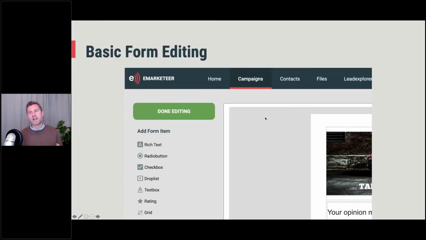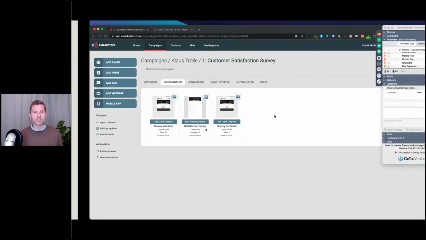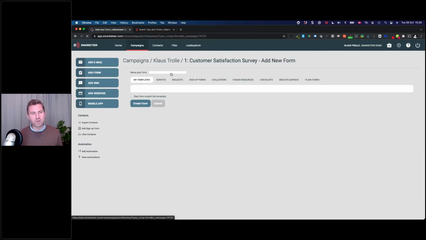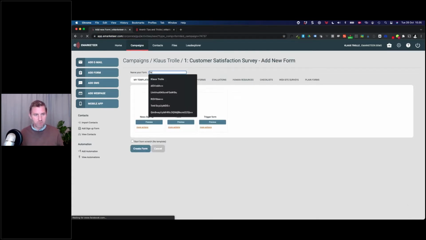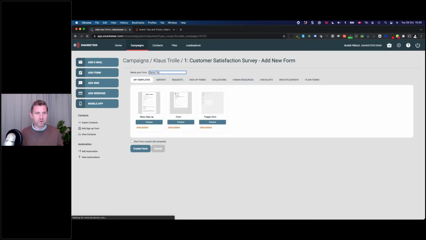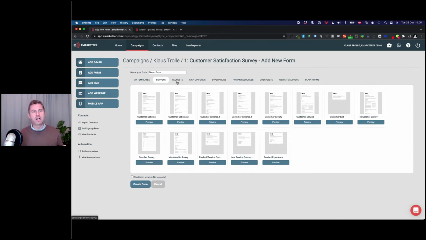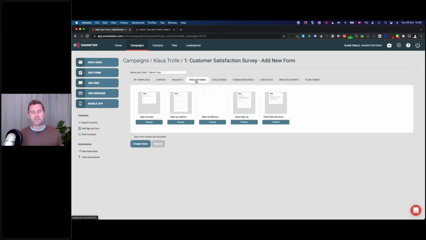So first off, let's get a little bit familiar with the forms editor, just so we know our way around what's in there. So let's just go into eMarketeer and create in my campaign a new form, just to get started easily. So we'll do a demo form. Great name always. And here you have your different templates, just like you're familiar with, lots of different types of form templates for you to use. I'm just going to choose a basic sign up form and create my form from that.